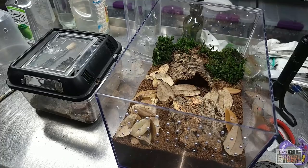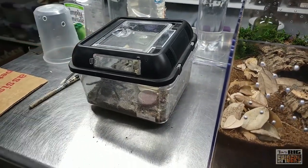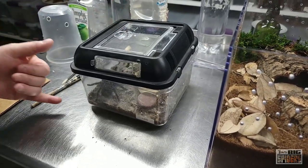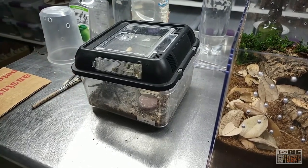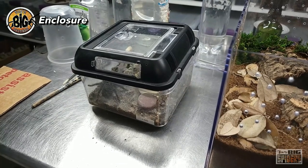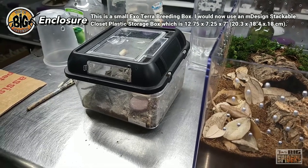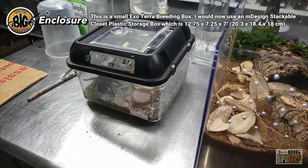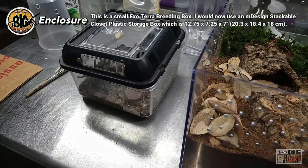Then we put her into an ExoTerra breeding box small — 8 by 8 inches, about 6 inches tall. I've since gravitated away from those; they're not bad enclosures, just not what I use anymore. So if I were to do this today, she would likely have found herself in one of the M-designed containers that are about 12.75 by 7.25 by 7 inches — I use those a lot. They have hinge tops, crystal clear, I love them.